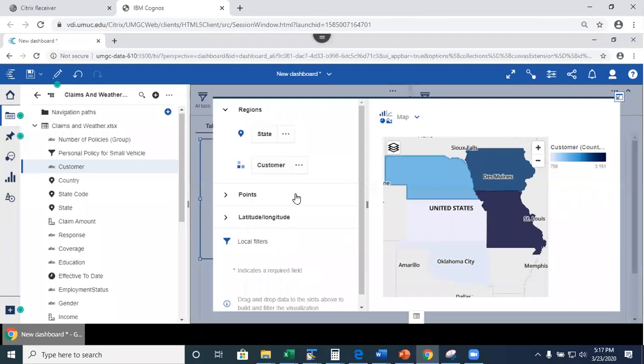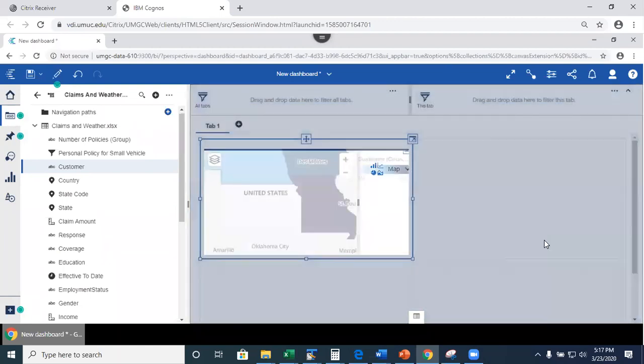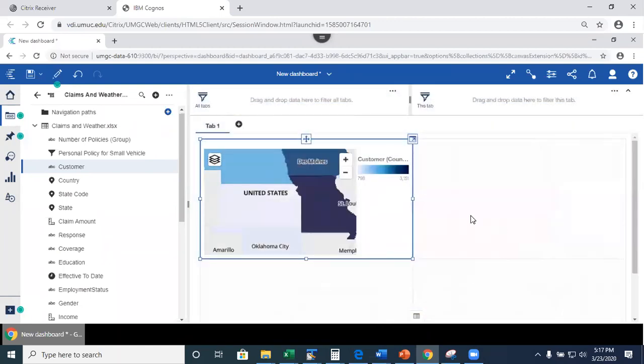So all of these slots are optional, right? I could, if I wanted to, show perhaps the average income, etc. I could use the points if I wanted to. But let's minimize it. So I've got 4 states in here, right? Notice it, 4 states.